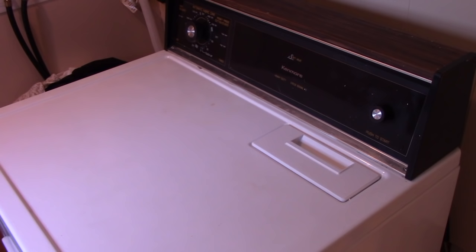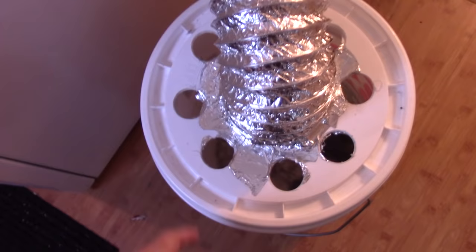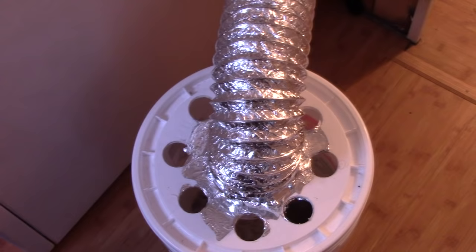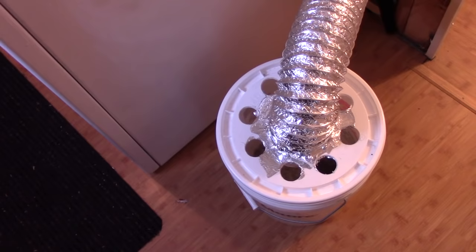This is our old school dryer. What I've done is take the exhaust and put it into a five-gallon bucket of water. You want to have vent holes, and I used metal tape to attach it — there are much prettier ways to do this honestly, this is kind of the down-and-dirty version. What happens is when you open it you'll see that all the lint collects in the water, and then you just throw out the water. The hot air comes out of the vent and goes into the house. The hot air plus the moisture makes the heat last a really long time — so it's a great thing to do in the winter if you have an electric dryer. Do not do this if you have a gas dryer; the gas fumes will poison you.